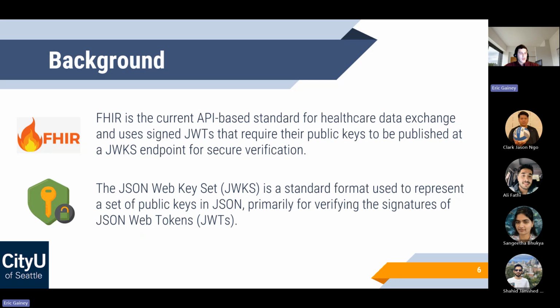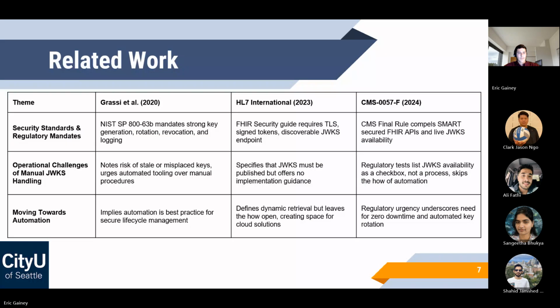To securely authenticate to these APIs, we use JWTs. That's the preferred method, at least. And that verification depends on the public key being accessible at the endpoint. A JSON Web Key Set is just like any other JSON payload you would expect to see. Each key is structured in the overall JSON Web Key Set, and you can pick out each key by parsing the JSON payload and all of the attributes that are associated with that key. We'll go into that a little bit later.